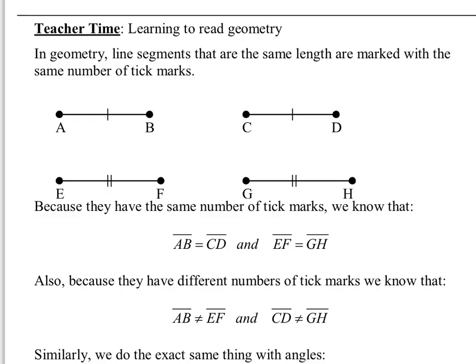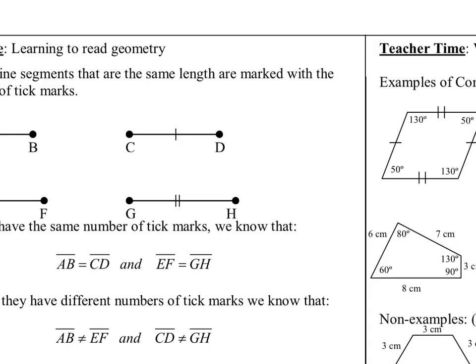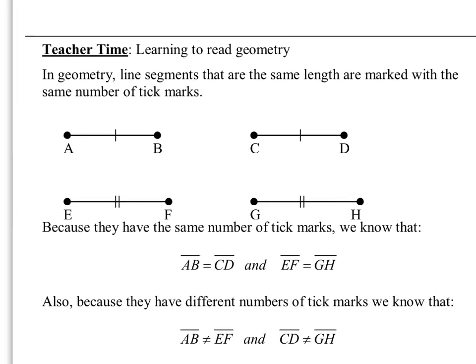So when we're looking at this, this first part is just talking about tick marks on lines. A lot of times you'll see a shape drawn, as you can see some on the right-hand side of the page, that have these tick marks on the lines. Those tick marks are just representative of a relative size. Because it has one tick mark, it's not telling me that it's 1 inch long or 1 centimeter long or 1 mile long or 1 foot long. It's just saying this is a certain length. Any other line segments on this page that have one tick mark are the same length.